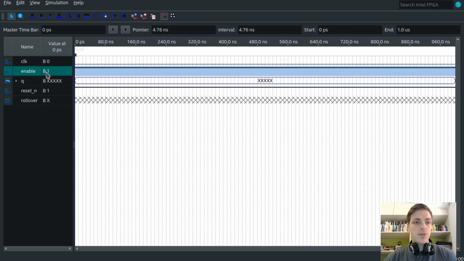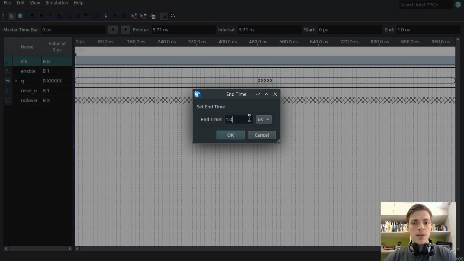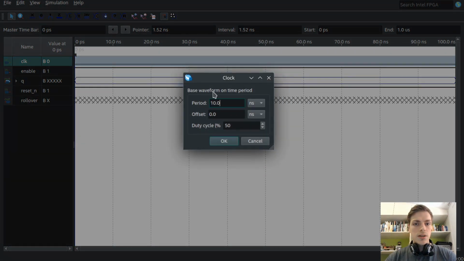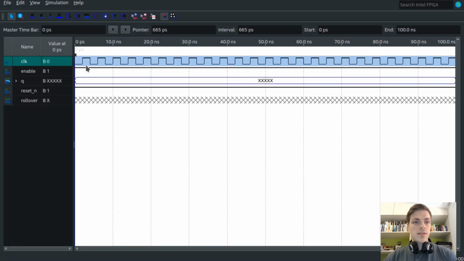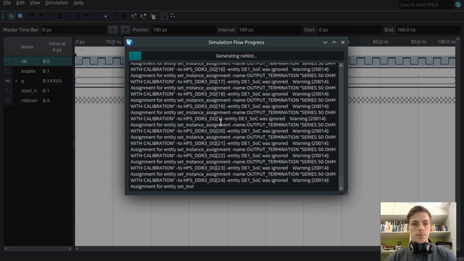For the clock, first we set the end time. The simulation will run for 100 nanoseconds, and I have set the clock period to be 4 nanoseconds, and we can run the simulation now.